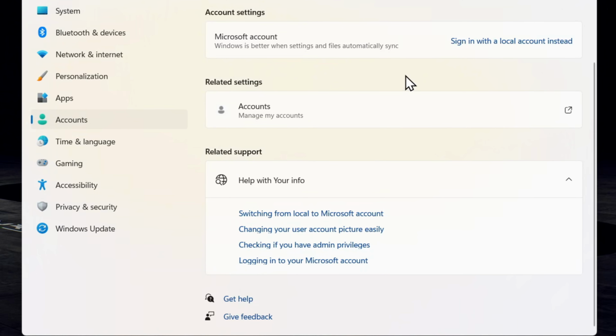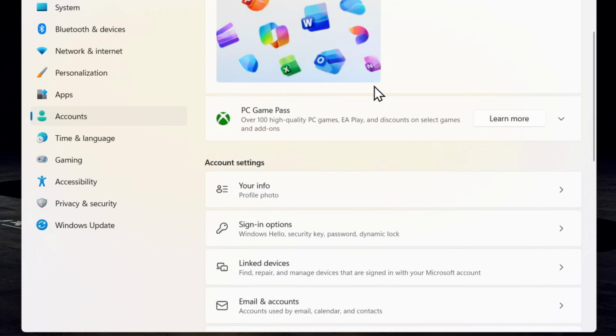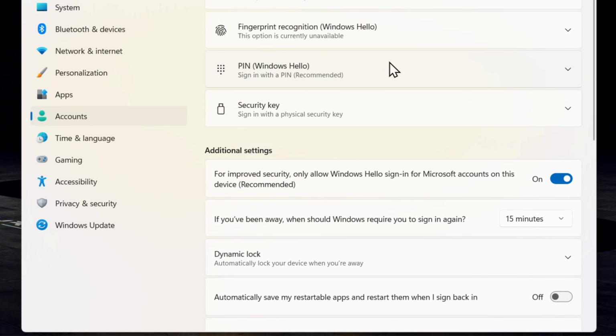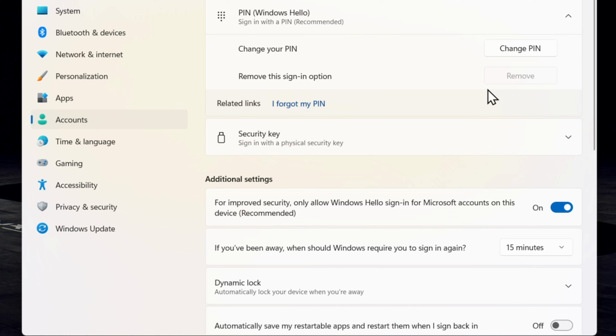And once that local account is signed in on your PC, all you have to do really is just go back to the Sign-in options and click on PIN again, and it will now make the PIN option available for removal. From here, you will now have the option to remove the PIN, and you just simply click on Remove and remove the PIN from your PC.